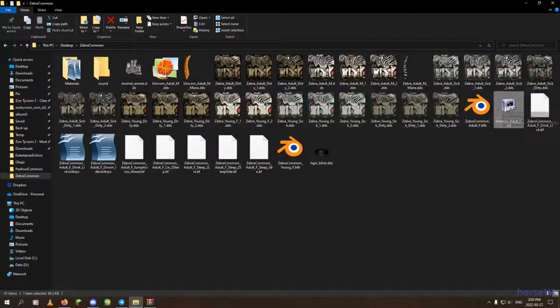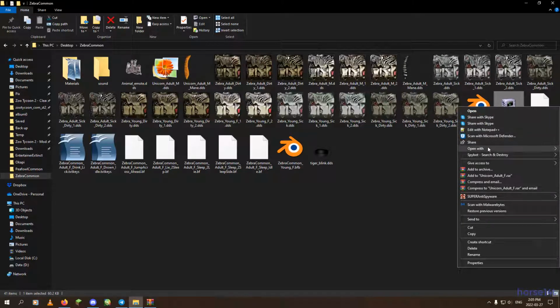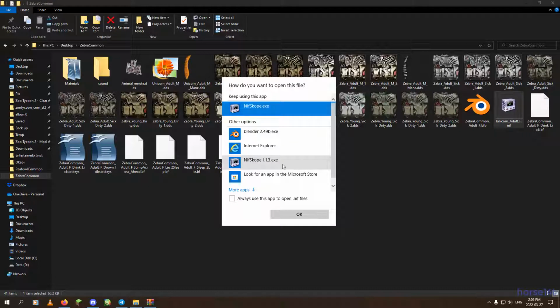Anyway, I'm going to right click on here and click open with. Now NifScope won't appear here. I think that's just a thing with the app in particular. So I'm going to go choose another app and it'll be in my list here.